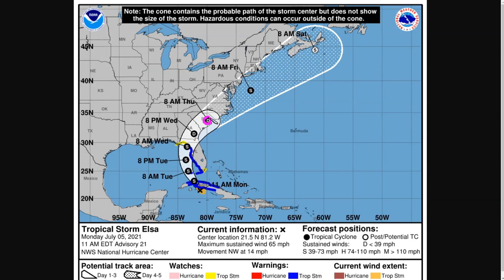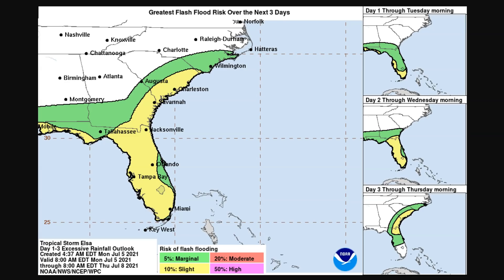Even if the storm stays inland, because water allows for faster wind due to less friction, we may still get some pretty stiff onshore fetch, so some elevated surf and winds may occur along coastal South and North Carolina and Georgia as well. Flash flooding potential is also a concern — rainfall across most of Florida and then up the coastline into the southeastern U.S. southeast of the Appalachians is expected. We may also get an isolated tornado or two, though there's not a huge risk forecasted by the Storm Prediction Center. A little storm surge is also possible, with two to four feet maximum in the Tampa Bay area along the west coast of Florida forecast by the National Hurricane Center. Flooding from the ocean and inland from rain is always a concern no matter how weak the winds are, and tropical storm force winds can push trees down and cause power outages.